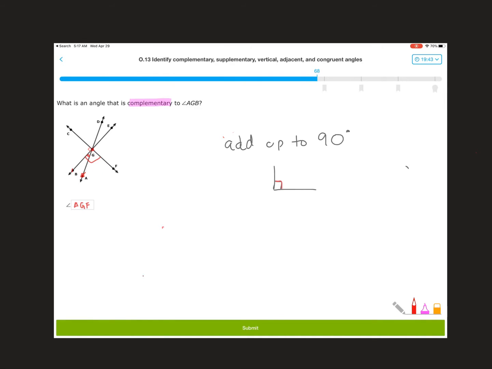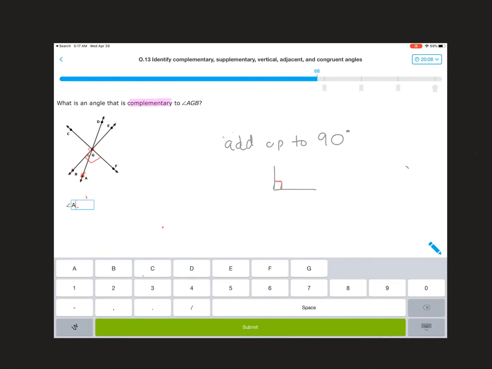All right, and then right here, I was kind of struggling. I couldn't figure out how to get my keyboard up. So I deleted it, and then I was kind of pushing stuff, tapping, and I couldn't figure it out. And then magically my keyboard popped up. I guess I had to get rid of that to get my keyboard back up. So hopefully I'll figure it out. There we go. AGF.